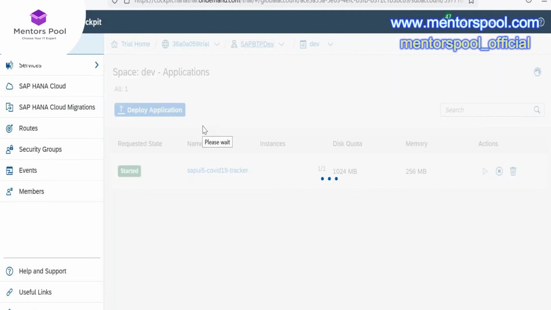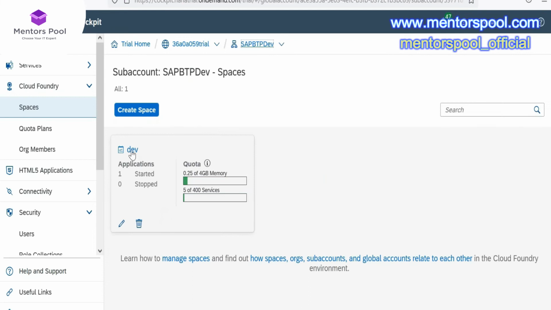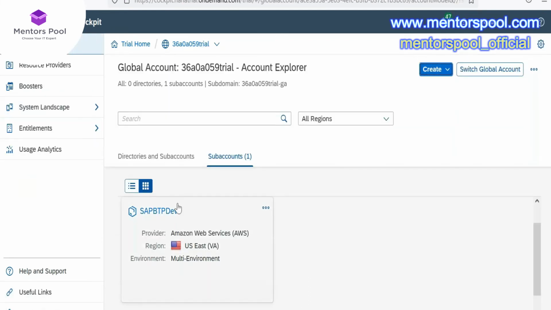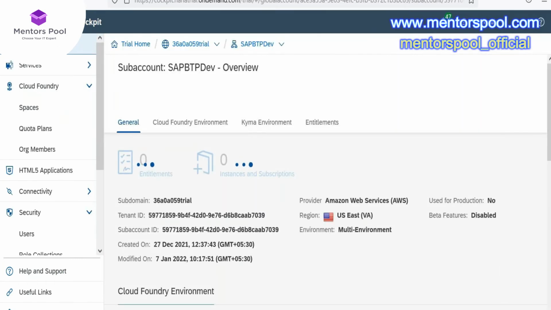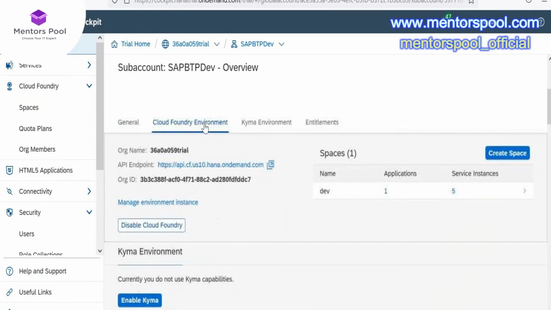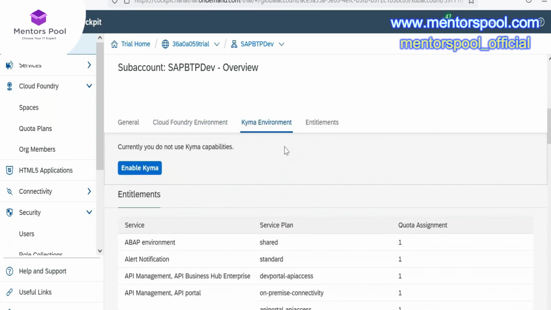If I go here, you can see Cloud Foundry is enabled, obviously you can disable this. And you can see Kyma is not enabled now. The moment you click on enable Kyma, you can use the Kyma environment as well.